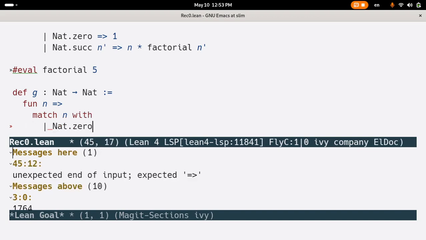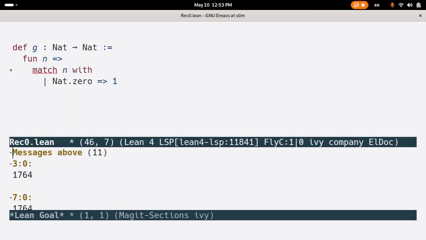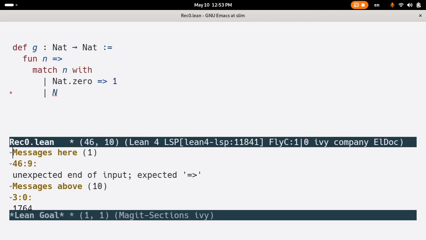If it is 0, then we output 1. Now you might be tempted to write, if it's the successor of a number, then you do n times g of n prime minus 2.